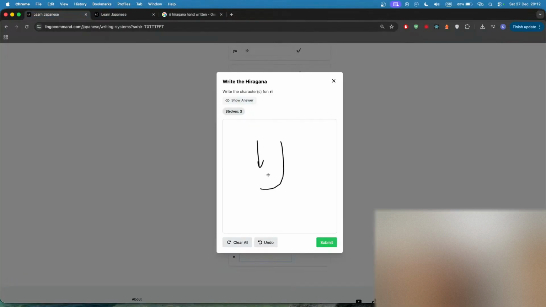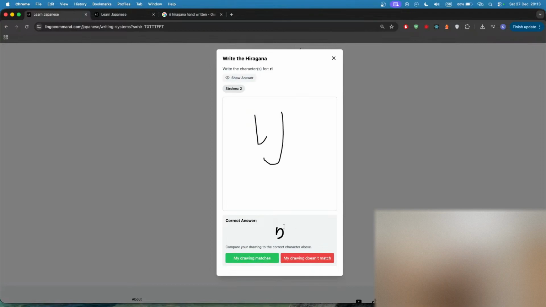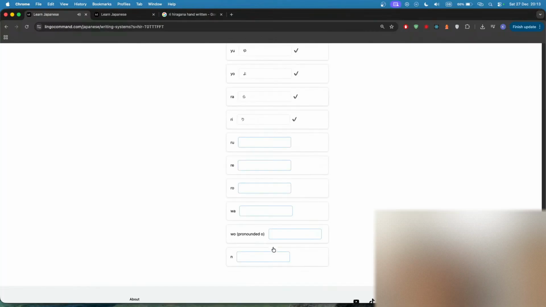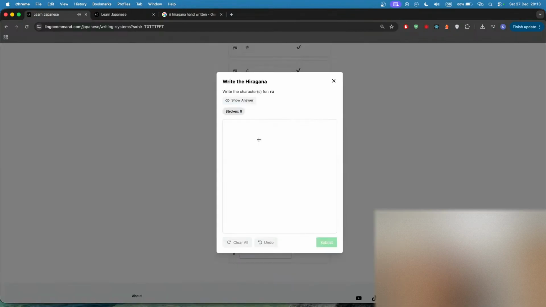But this should have a little bit of a curve to it. Let's try that one more time. So 1, 2. I'll probably need to show the alternative writing, right? So maybe I could do the most common handwritten form here, and then show how it's usually written when you're typing. But we'll take that for now and move on. That's a feature that I might add in the future.